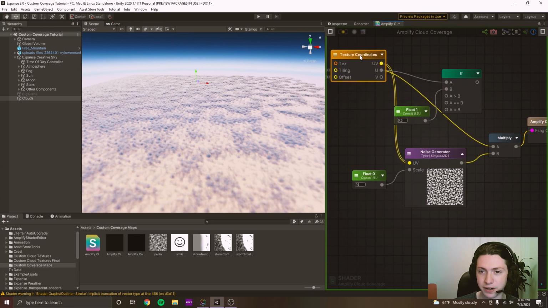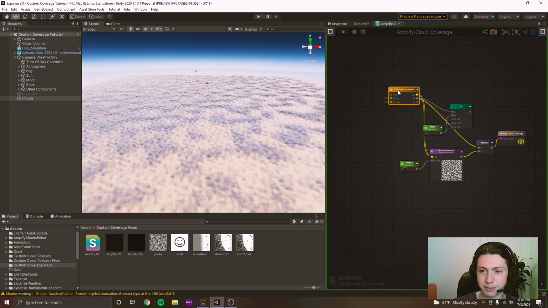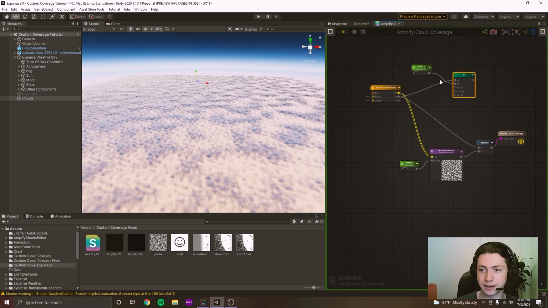Let's clean this up a little. Drag the texture coordinate over here. I'm going to say if A is bigger than B, I'm going to spit out 1. And also if it equals B, I don't care. That's fine. And if A is less than B, I'm going to spit out 0.